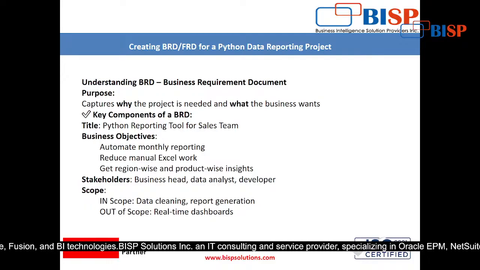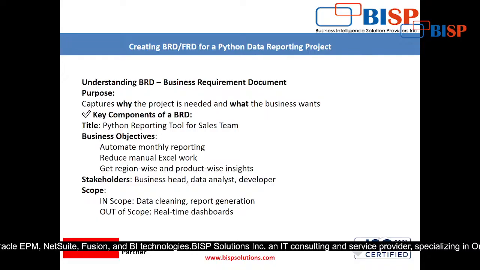This business requirement document is a document that shows what the company is using, what difficulties they are facing and what they want, right? What they are using currently, what the process is and exactly what they want. See here, capture why the project is needed and what the business wants. Exactly what currently they are using and what they want.